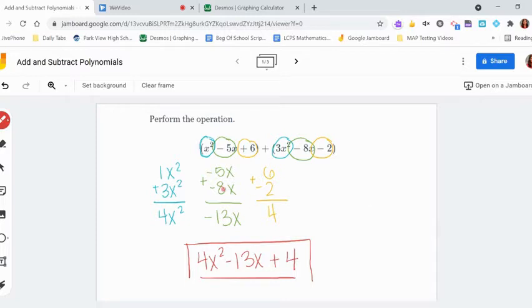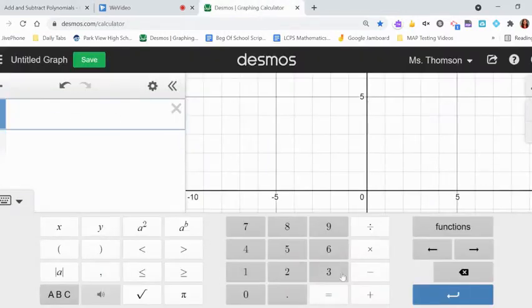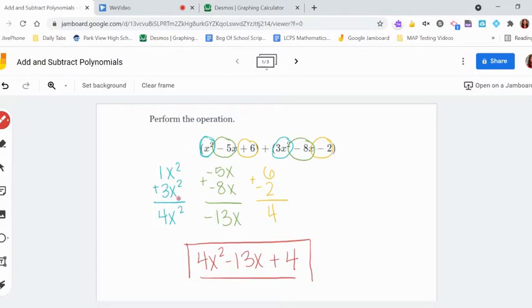If I did some of that in my head, feel free to use a Desmos calculator. If you want to type in negative 5 minus 8, there's your negative 13. Notice here, I knew they were like terms: same variable, same exponent, and it came down with me for the answer. These both have an exponent of 1, and that came down with me for the answer. And same thing here, these two are constants. They had no variables, so they were put together.